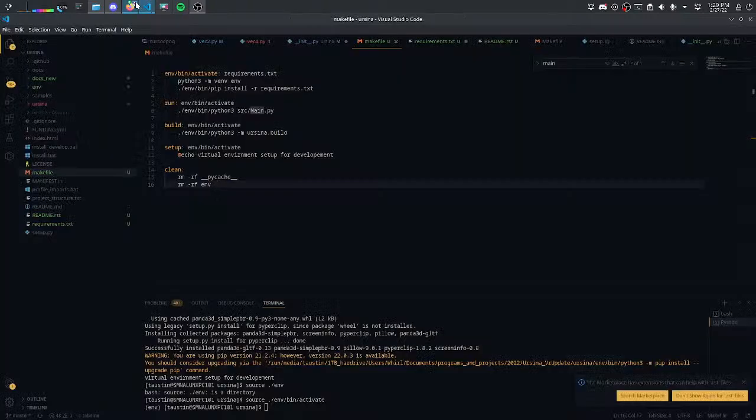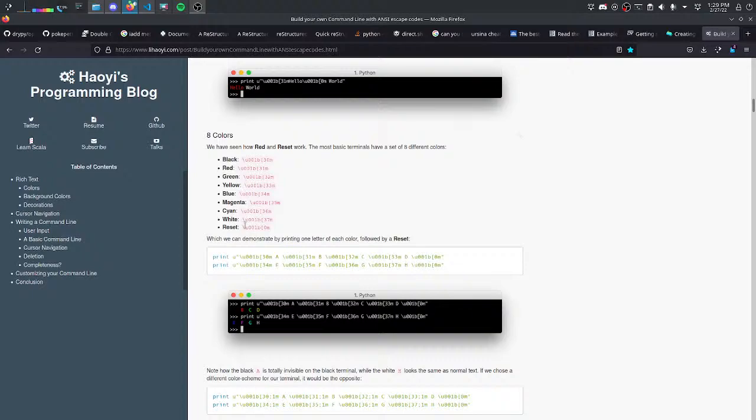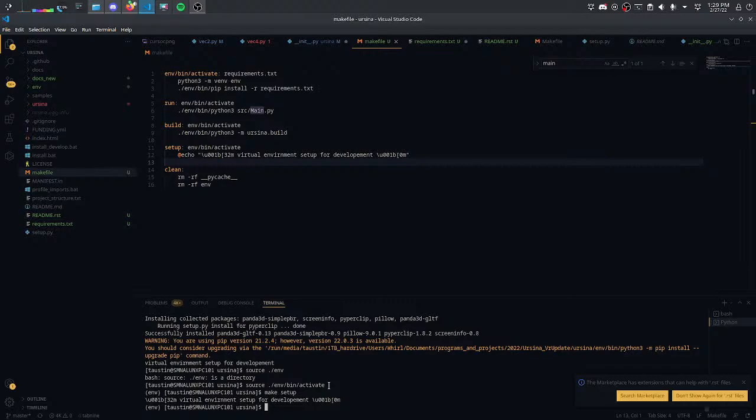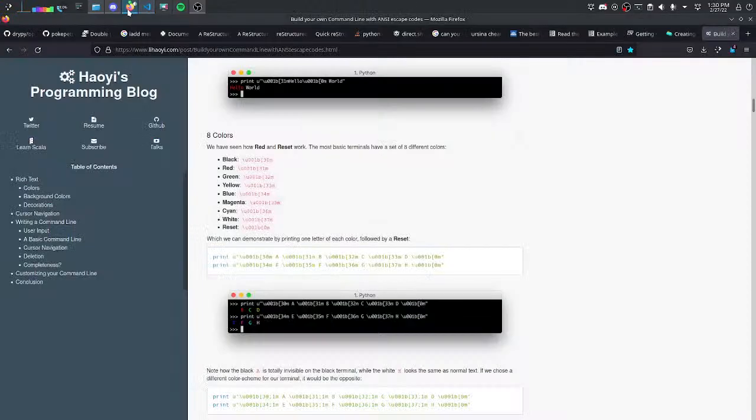So what we do is I'm going to put quotes because I don't know if the green will work without it. Then we are also going to need the reset color code for fun. And we will make setup. That did not work.